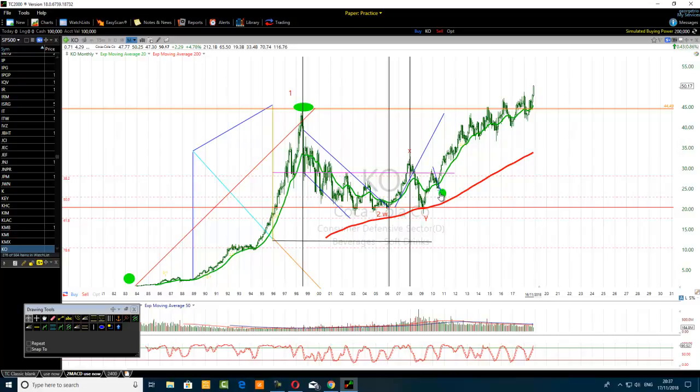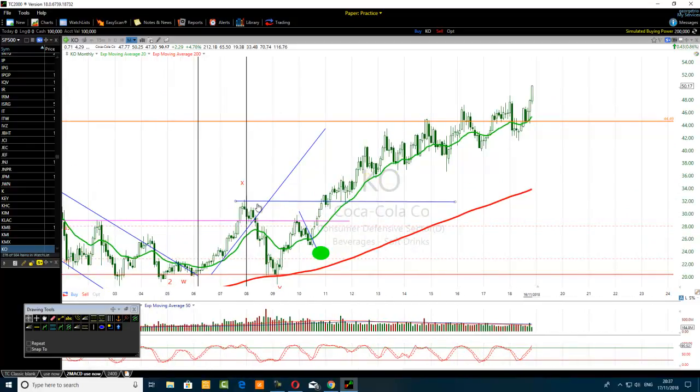Now it forms a higher low. So as it's going up here, you have to hold this resistance here because it can still fail. And then it goes above it. Did you see this? Did you see that it retested here? You see how it retests the prior high? This is to get a higher probability setup here. Price breaks above a prior high and retests it. Those are the things you want.